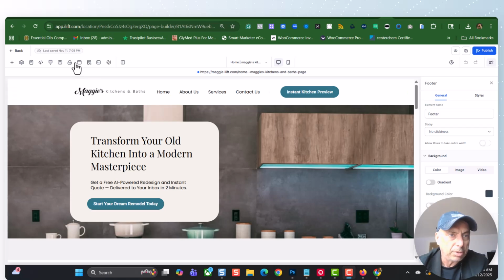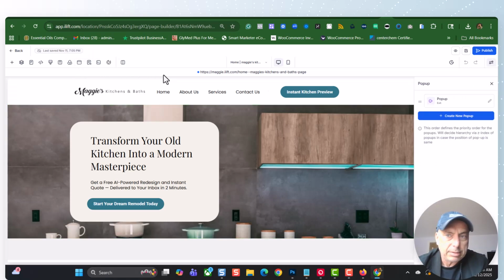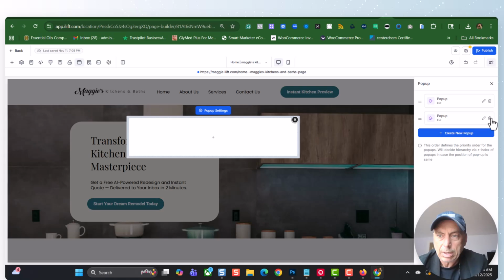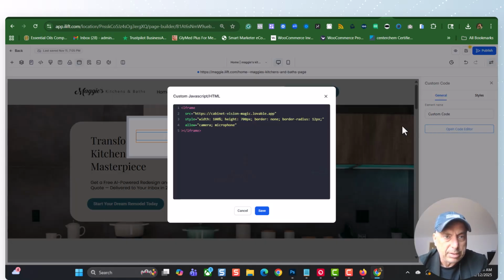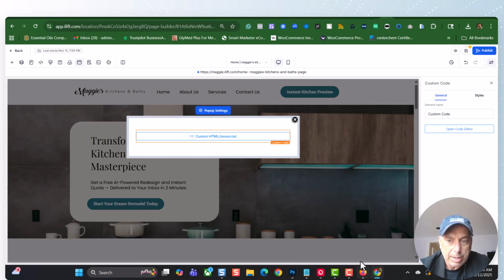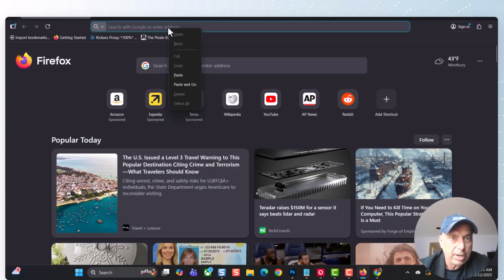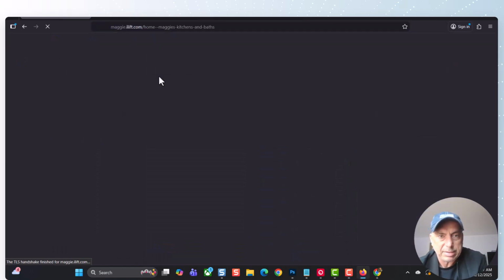Actually, I put the code in the pop-up. So whether it's going to pop up, right in here. So this is exactly the iframe embed code right in here. So you're going to see it in a second. And I set it to trigger in all these call to action buttons. Okay, let's go back. I had to refresh the history just so you guys could see exactly what's going on, and I'll take you step by step.